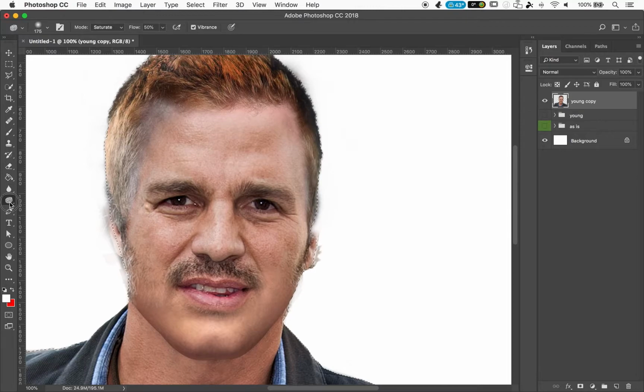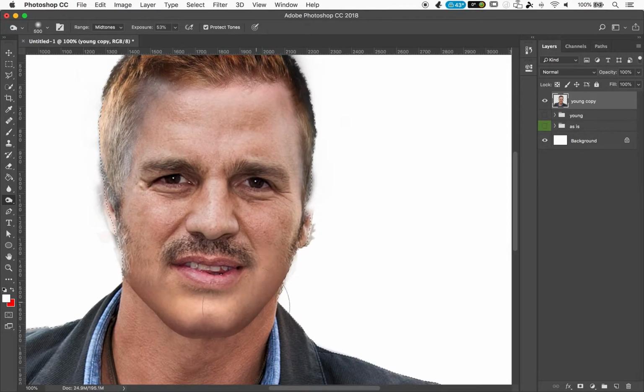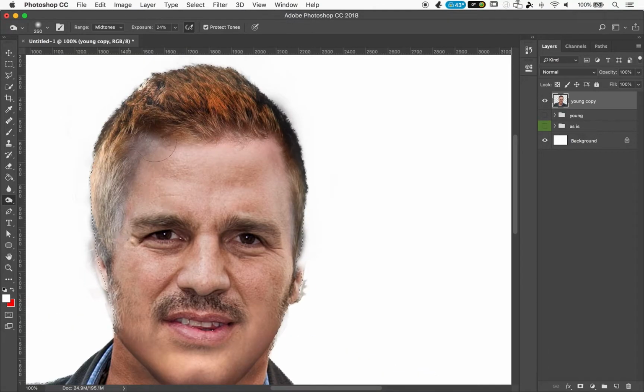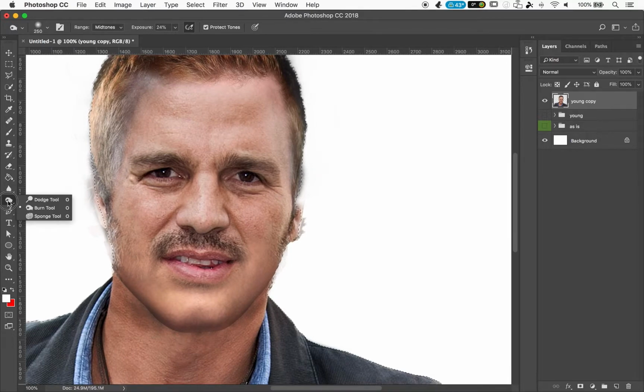You may need to jump in and use our dodge and burn tool, and this is particularly good for refining things. Like if you've got a jawline that needs darkening up, you can use this, set to mid-tone shadows or highlights. Drop the exposure down, get yourself a nice soft brush, and you can start, in this case, defining shadows and stuff like that. So you can start trying to push layers in. You can do this earlier on depending on how your image is set up.